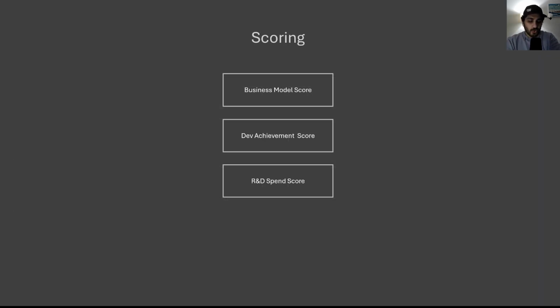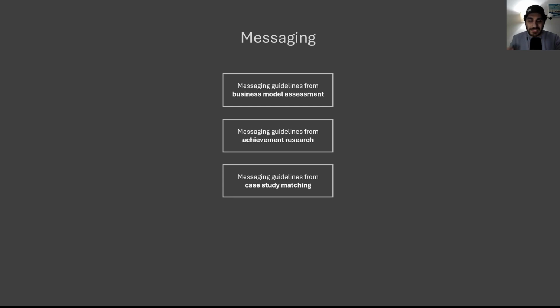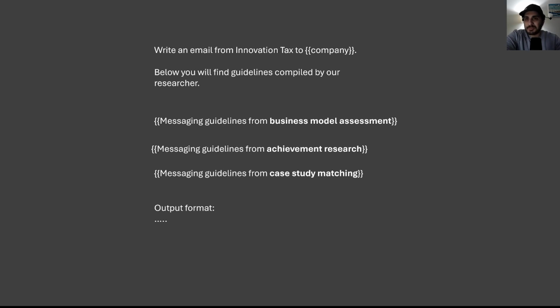All of the scoring for each account, since they're assigned multiple scores, sub-scores, all of the scores come together for the final account score. All of the messaging guidelines come together to create a set of guidelines when messaging that account. Mention this, don't mention that, make sure to highlight this, emphasize this value prop, de-emphasize that value prop, whatever it might be. All right. Now, these messaging guidelines get inserted into your copywriting prompt.